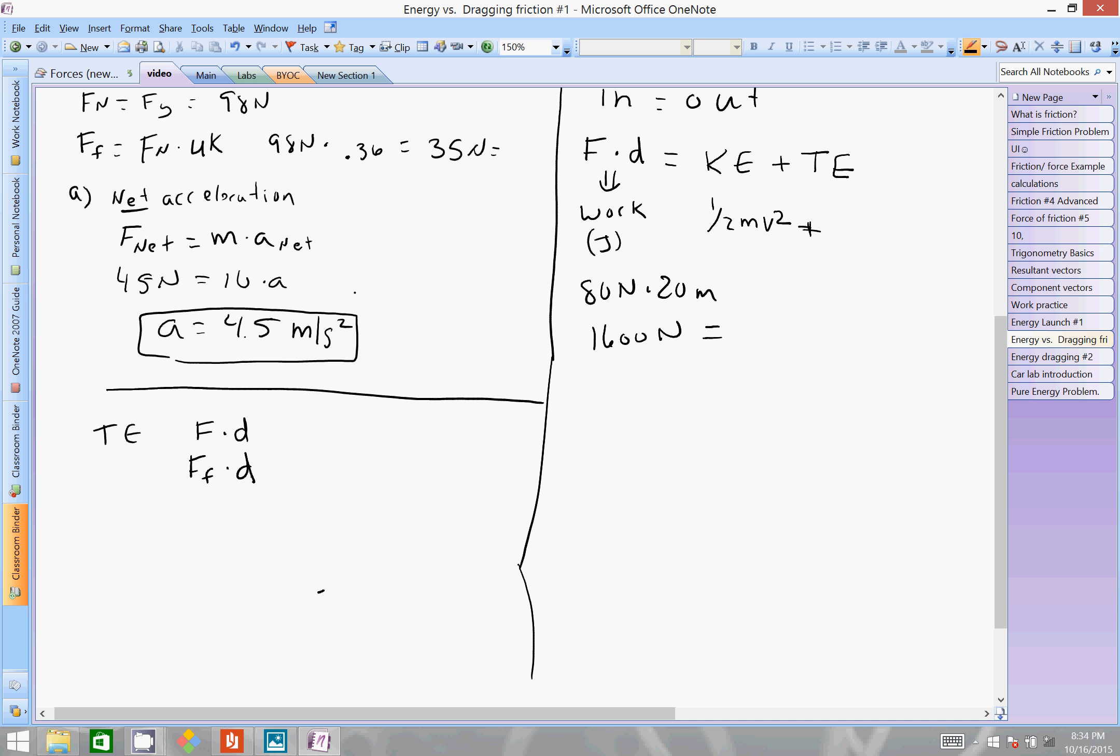So a quick little point here. Keep in mind, kinetic energy is equal to one-half mass velocity squared. And the thermal energy, what do we get for TE? It's not on your laminated sheet for the AP Physics 1, but in this case, we have the thermal energy is equal to any force times a distance. So in this case, we're taking the force of friction times some distance. The force of friction is the force normal times the coefficient of friction times distance. And the force normal, if we're flat, equals the force of gravity, which equals mass times gravity. So we generally consider most of our problems flat. And you might see this as a formula: mass times gravity times coefficient of friction times the distance equals the work done by friction.